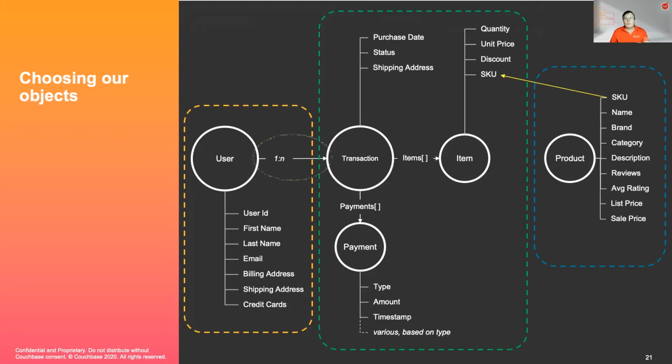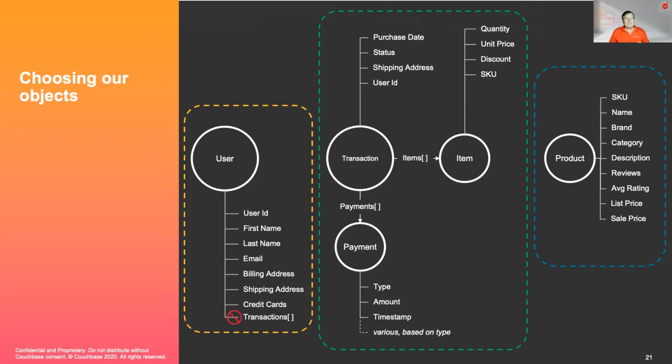For our user to transaction relationship, we're going to do the same. We're going to add a user ID to the transaction document. And we might also consider adding a transaction array or a list of transaction IDs, not the transaction objects, but the IDs in our user document. Okay?